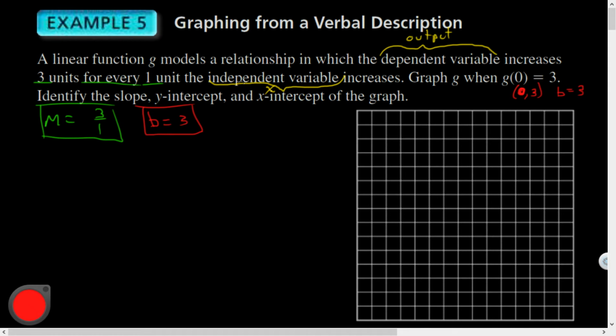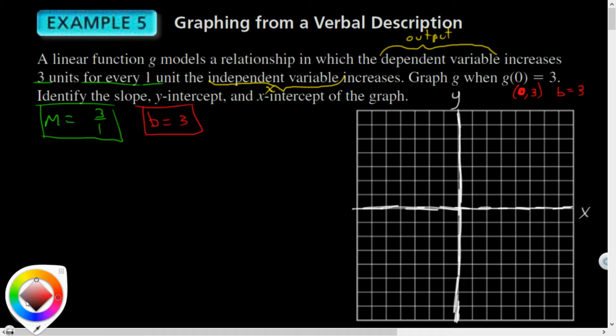We'll graph this first to find the x-intercept, but you might recall that to find the x-intercept, you could plug in 0 for y. We actually don't have the equation though, so maybe you wouldn't have. Let me make this my y-axis, and this looks like a good x-axis, somewhere about there. And let's plot our points.